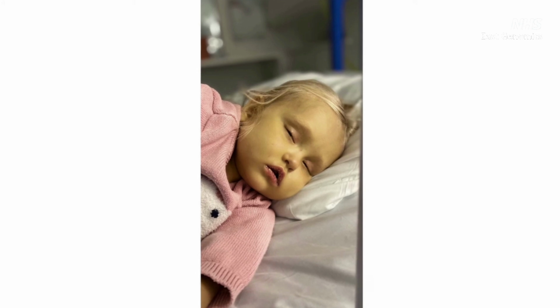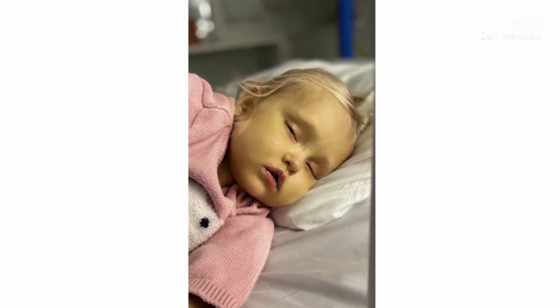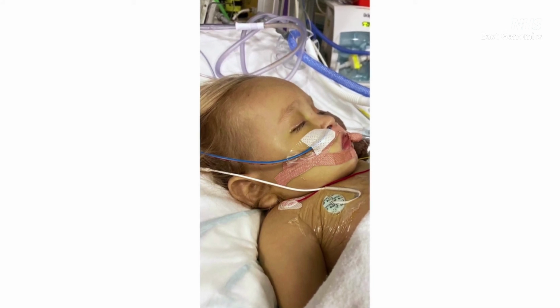We were listed in June 22 and she received her transplant in October 22. It was a difficult time. She spent 5 months in hospital. She had multiple complications. Because Eleanor ended up so unwell towards the end of her listing, the maximum weight of her donor was increased to 40 kilograms, which was 4 times her size. The actual donor weight of the organs she received was 30 kilograms, so 3 times her size.